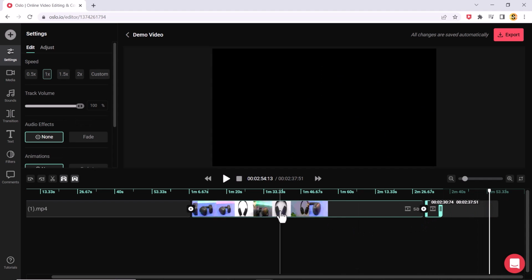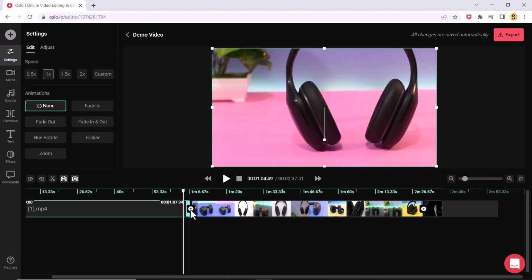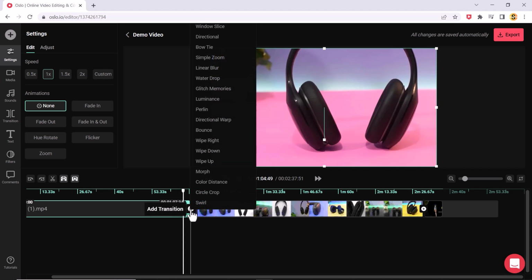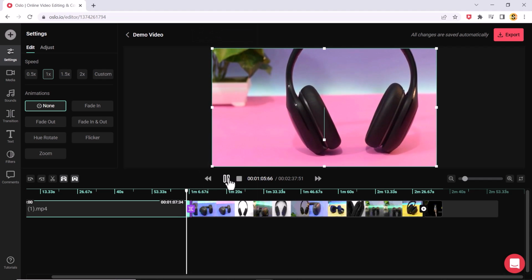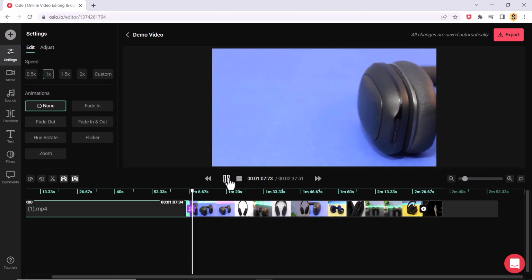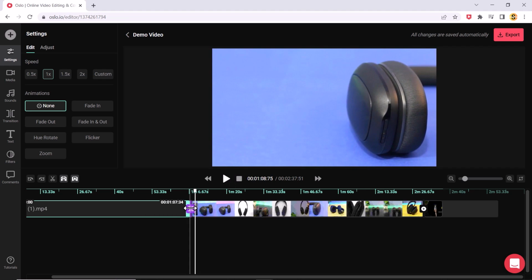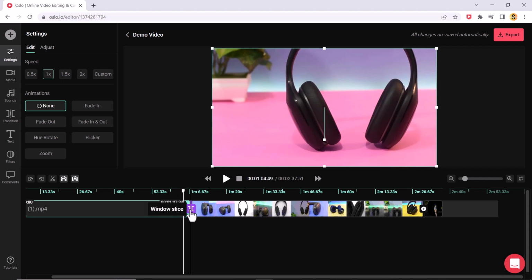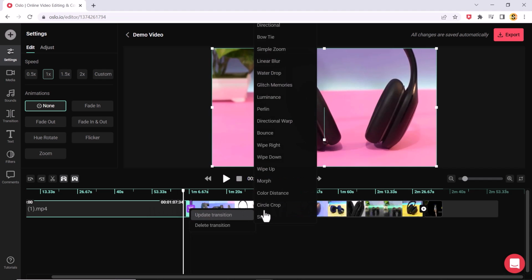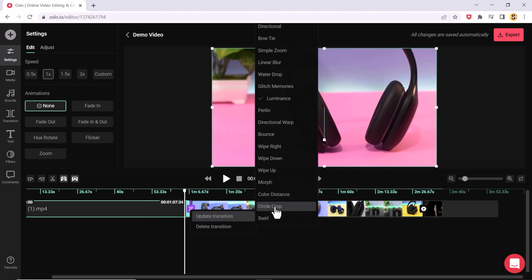Now let me show you transitions quickly between each clip. If you press this plus sign, you have lots of different transition options here. So for example, if you press play now, it kind of has a different look to it. So these transitions are really useful anytime. You could delete them by clicking on them or updating them and choosing something else like this one. I will choose that, and that's a different look to it. That looks more advanced now.